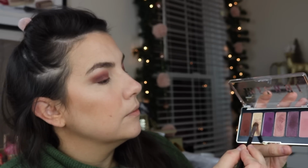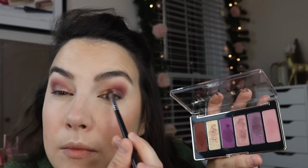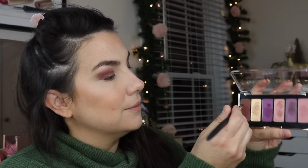Definitely want to work a swiping motion with your brush with this. Really apply the pressure to the lid so these shimmery shades get laid down well. And then there's a super glitzy gold that has kind of, I want to say a little bit of a pinky shift maybe as it catches the light, and I put that on the innermost part. Then I just used some brown on a small pointed brush down on the lower lash line, popped on some liner and lashes, and we've got that really dramatic fun look.